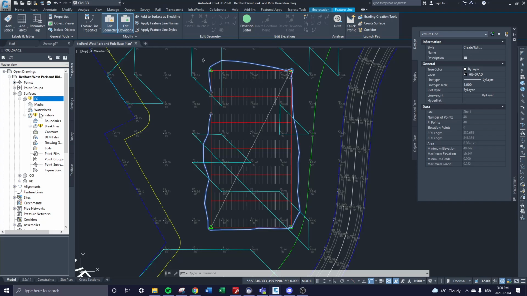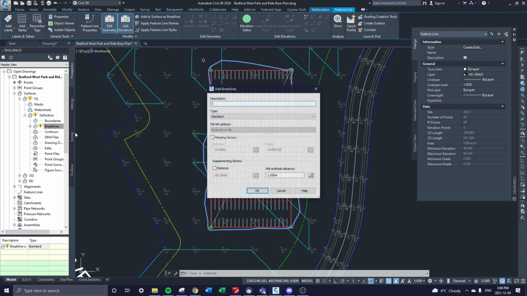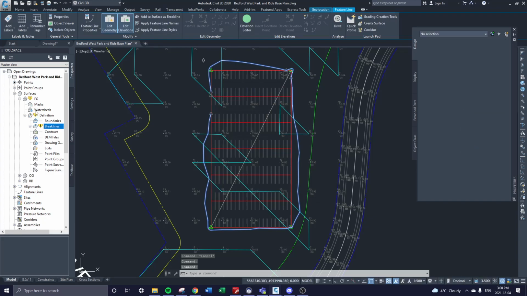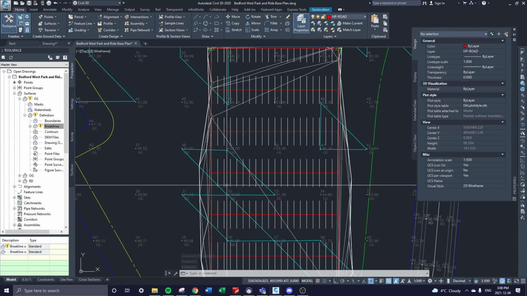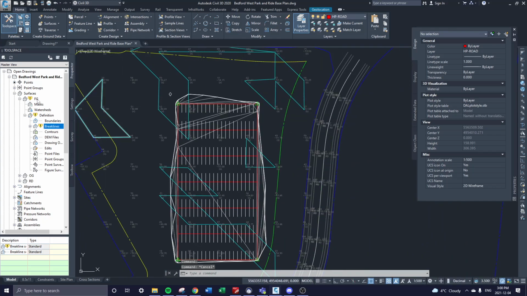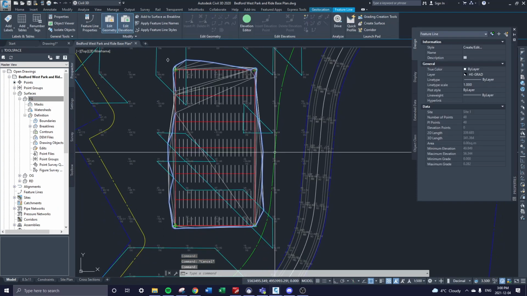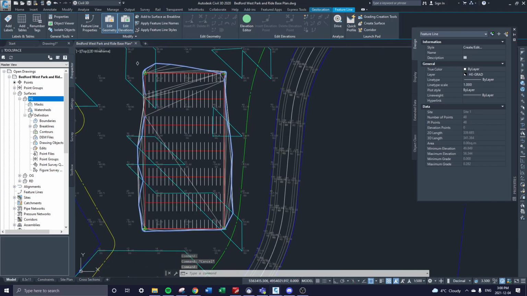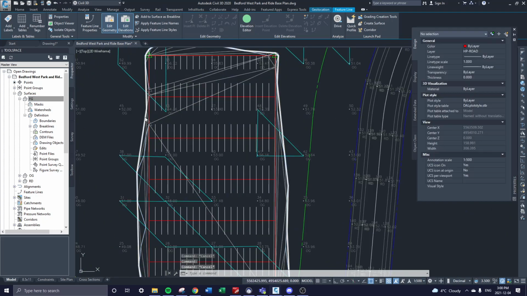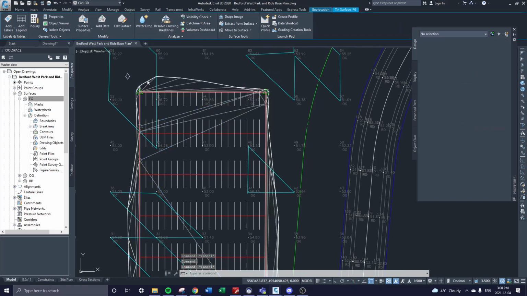So you might have noticed that our finish grade has a little bit of a warning label. That just means it's out of date. But we're going to add our grading feature line that we've created. Hit OK. All right. And it'll triangulate a little bit outside. You can do a boundary condition, kind of like what we did here. You can do that for your finish grade too if you wish. Let's see if the feature line that we've selected will help.